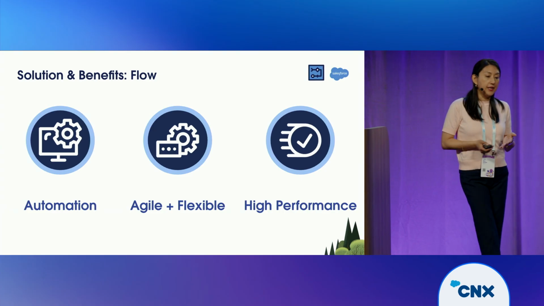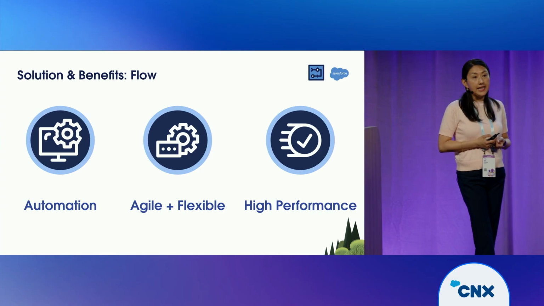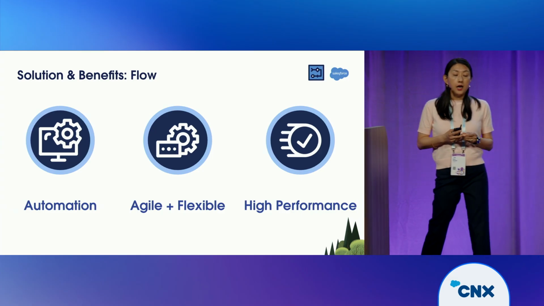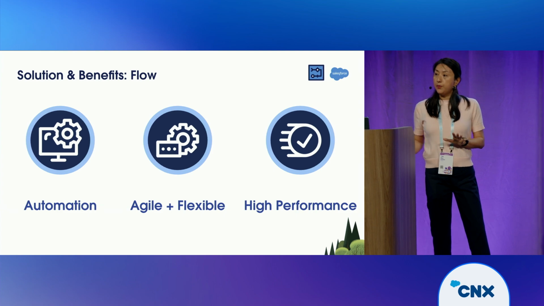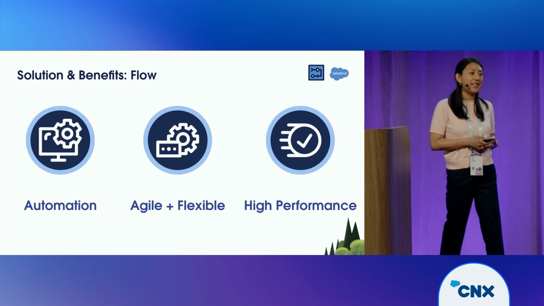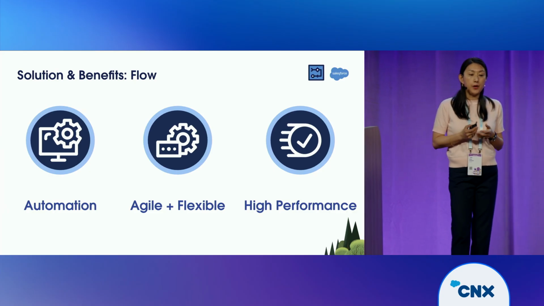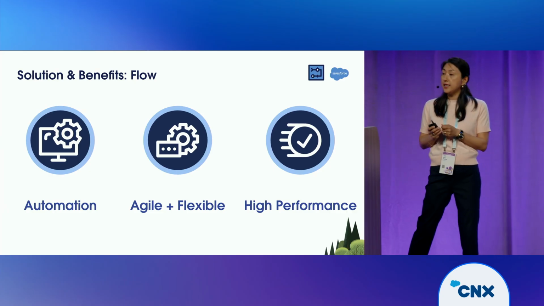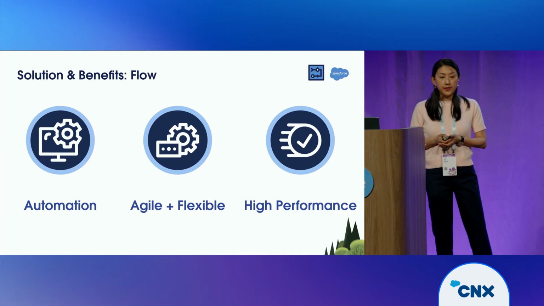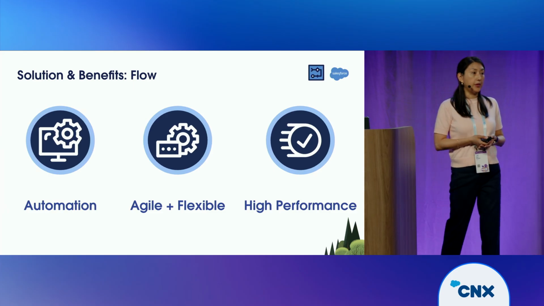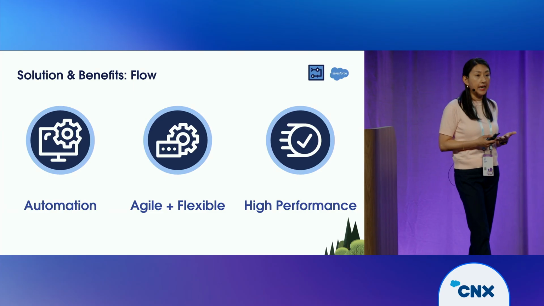It also gives us the agility and the flexibility that we needed, which means through the UIs and reusable components as well as subflows, we are able to react to the changing needs of the business much faster. And also it's highly performant, right? So it definitely meets the scale that we need as an enterprise B2B business.